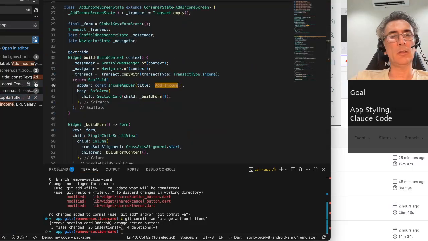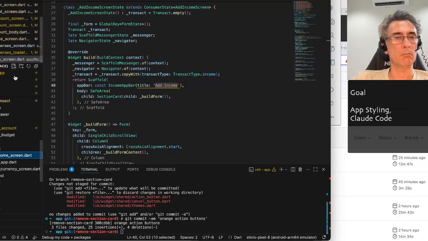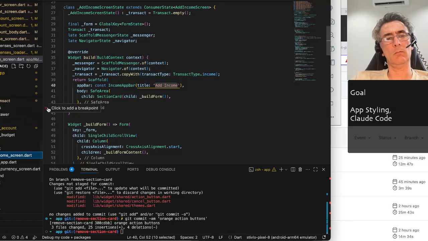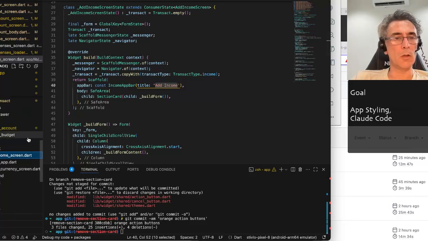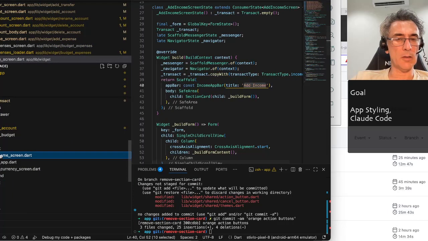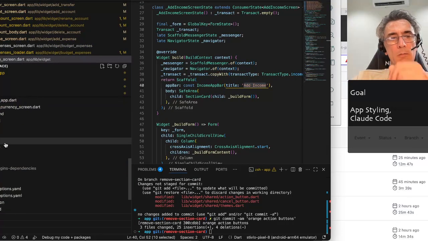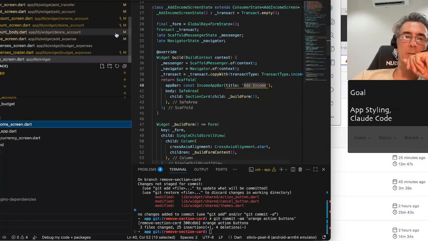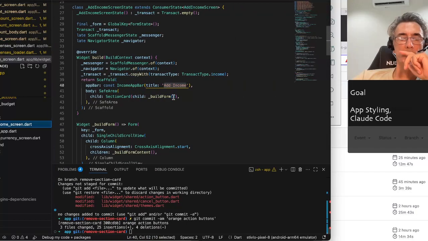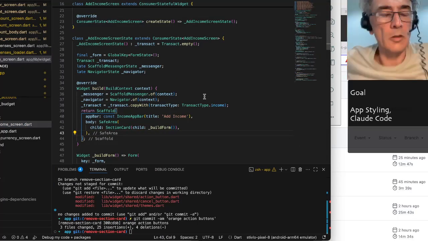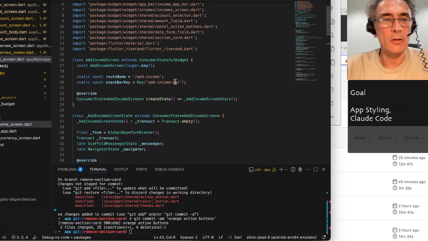How come I didn't see it? Oh, because it's the only one that doesn't have a folder for itself. All right, that may be something to tackle, but not now.